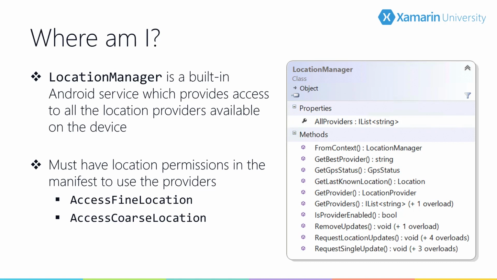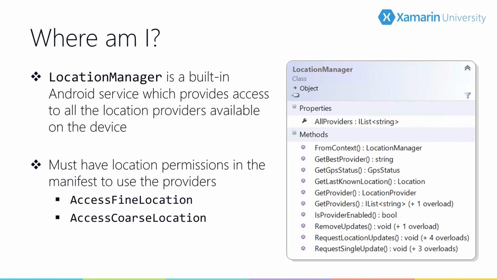It allows discovery of available location providers, again GPS, cellular, Wi-Fi. It requests periodic or one-shot updates from one or more providers. You can set proximity alerts to be notified when the device enters into close proximity to a specified location. You can even provide mocked locations for a provider, which is useful in unit testing.